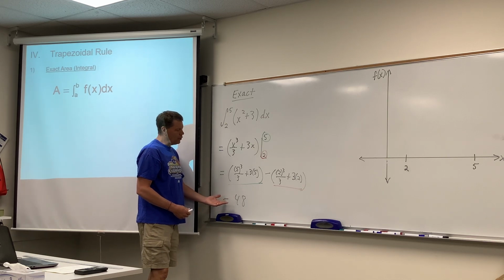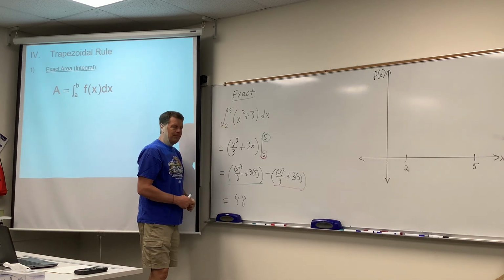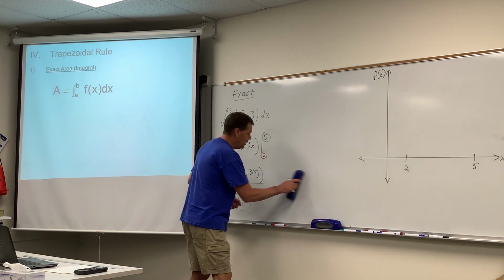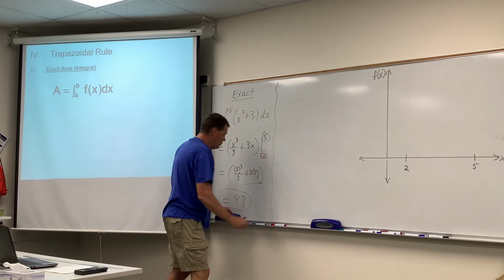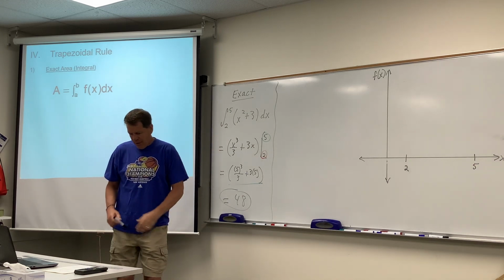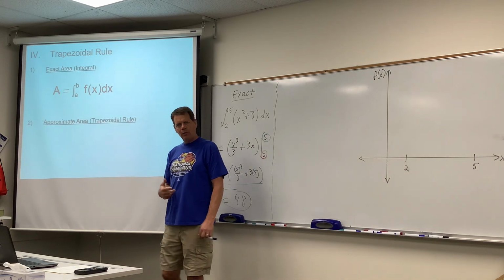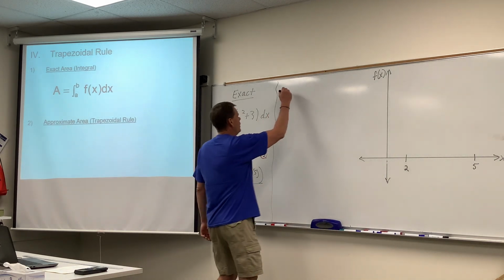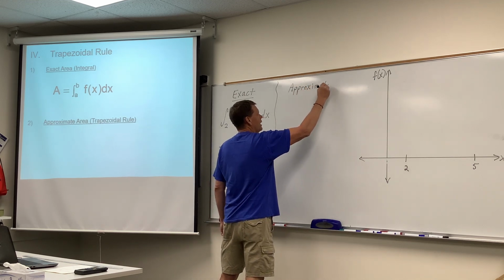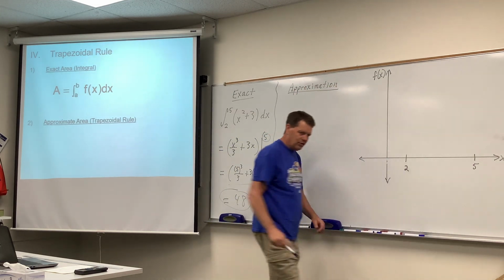I'll keep this over here for cross-reference: that integral came out to be the number 48, and it was easy to integrate. That's exact. I will again appeal to you to pretend with me that you have a function that is not that simple to integrate, and therefore we want to do what's called a trapezoidal approximation, which is what we will build up to now. So, how would you use trapezoidal approximation to get an approximate value for the area under that curve between 2 and 5? That's the question here.